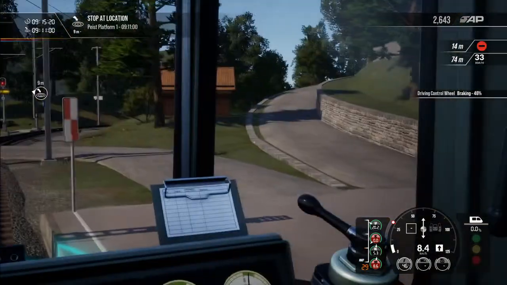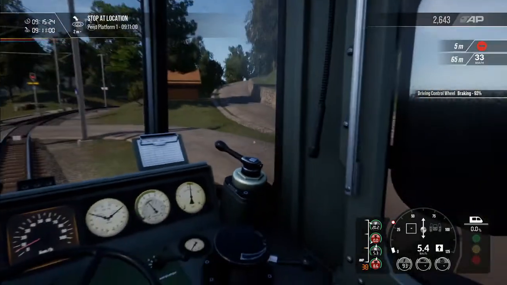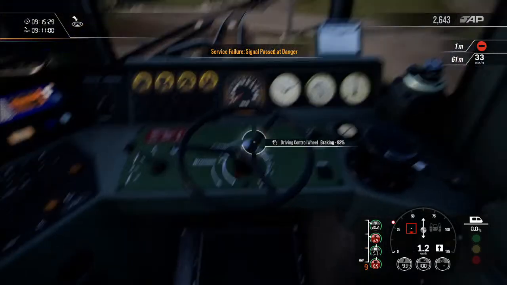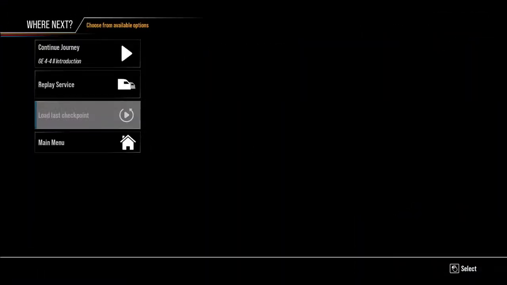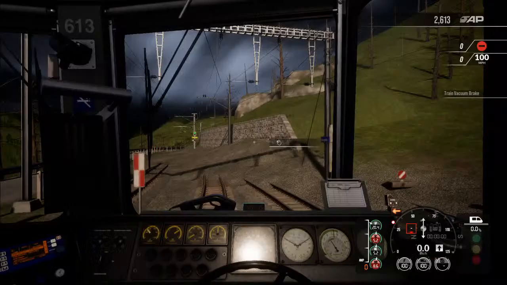Yeah, so I think what we'll do is we'll end the stream here because I don't want to be doing the same thing twice. Oh, loco. I don't want to be doing the same route twice. Oh, signal failure. Anyway, that was the route. Oh, load last checkpoint. The only reason I loaded the last checkpoint is I just want to check the cabs, but we're gonna leave it there. We've done the full route. There it is. I think it takes about an hour when you do it properly.